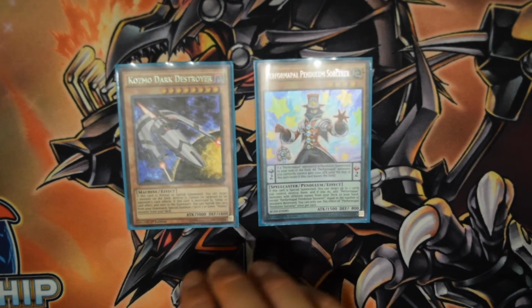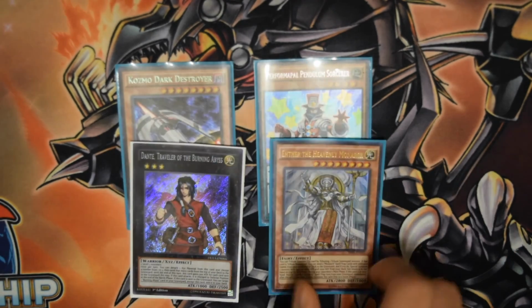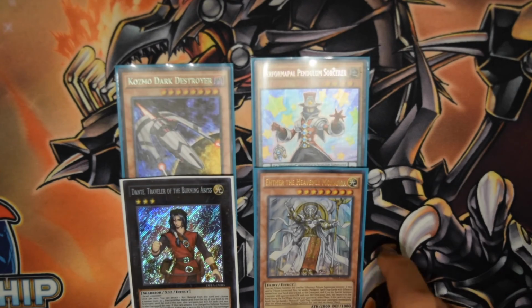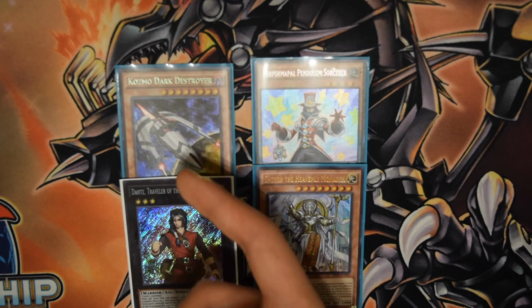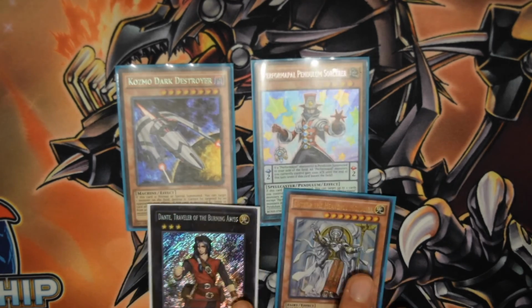However, with the lack of disruption decks outside of really Clifford Demise, which has seen a lot of popularity, Cosmo and Performapal Pendulums, we think, will take a majority of the spots in the top 32 of YCS Providence. And if it doesn't take the majority, we definitely think that one of these two decks are definitely going to win the event. That only being because these decks are able to do a lot more than Burning Abyss and Monarchs. And the fact that they're able to do that just means that in the absence of traps, these decks going first or maybe even going second because of the lack of disruption will be able to put out a lot more advantage and just really overwhelm these other decks.